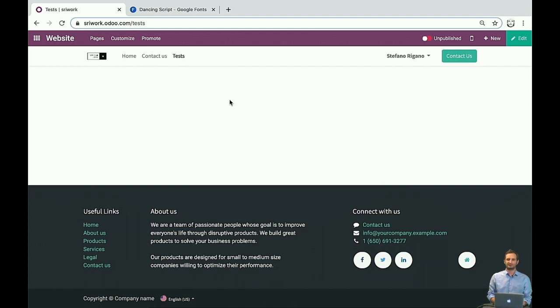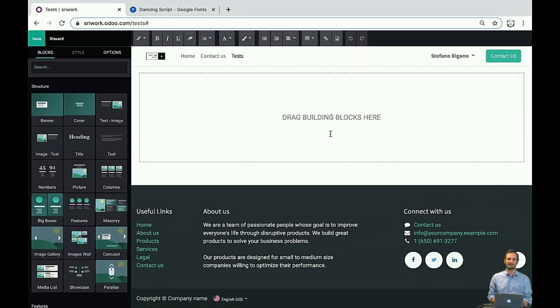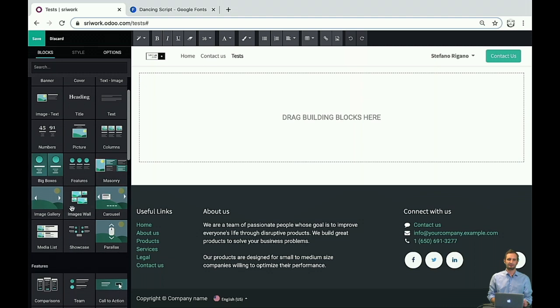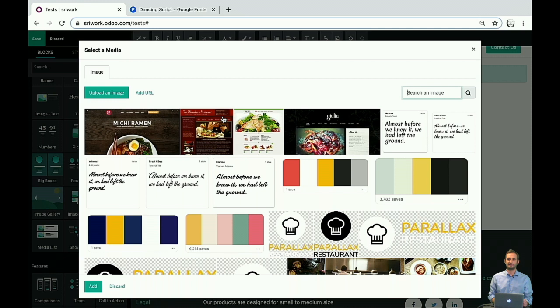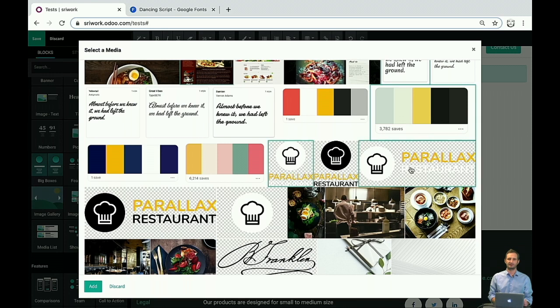Here there is Odoo version 14, website installed, of course. And I already created a page called test. It's a brainstorming page where we will just throw out randomly all the feedback that we have about this project. To do so, I will use the image wall snippet, and I will add some images. Here we have pictures of inspirational websites that we like. We have some fonts, some color palettes, the logos, of course, that the client provided us, and some images.